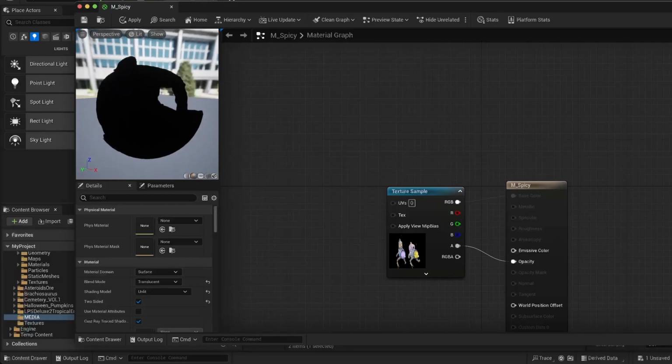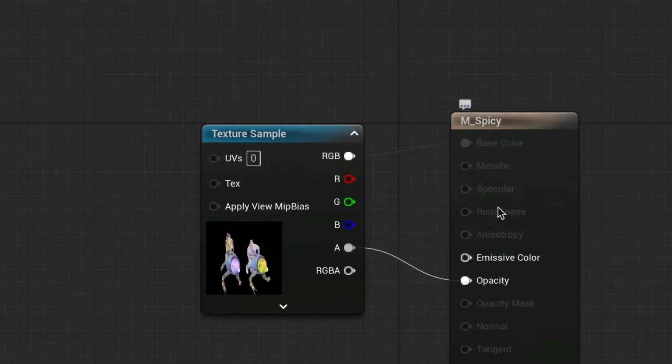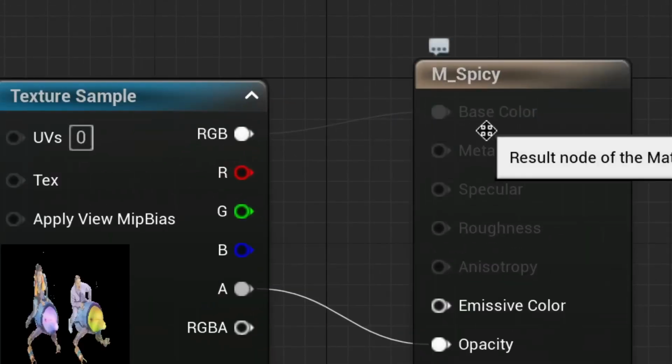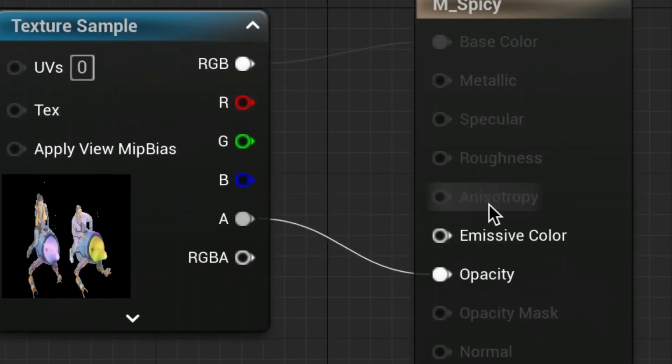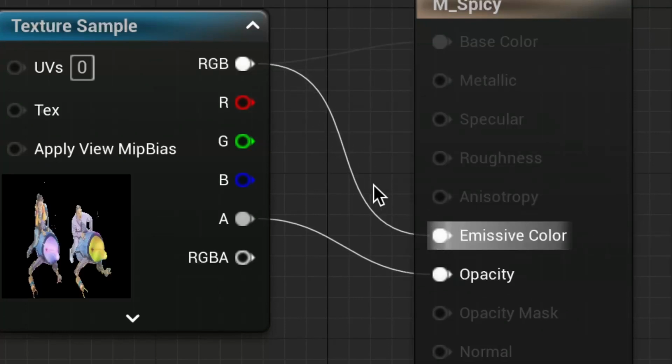you should see everything turns black, and also base color gets grayed out, and then emissive color is the only one left. We want the RGB to go into emissive color now. We're basically telling Unreal not to let light affect this material and just have it be how it is in the original file.